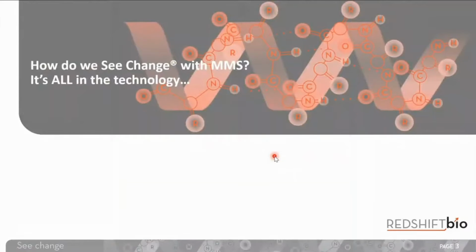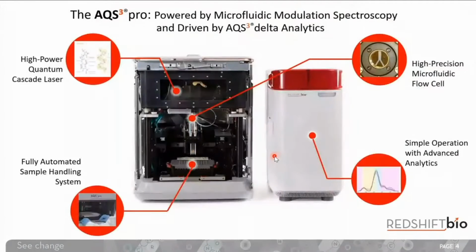How do we do it? How does the technology really work? There's really four pillars to the MMS technology. The first is a quantum cascade laser. The quantum cascade laser gives us about 1,000 times more light than you get from the black body radiation or the glow bar that's used in an FTIR. This gives us a whole lot more sensitivity, and this allows us to work at both low and high protein concentrations.